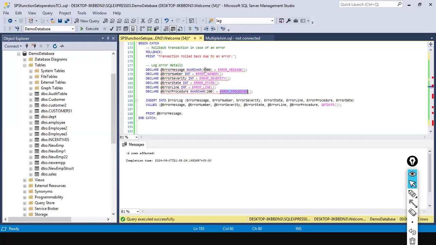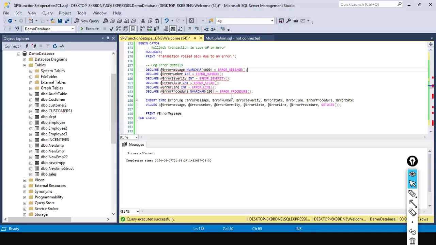So all these things we store in these variables. So this is how we can declare a variable. To declare, DECLARE is the reserved word. Followed by that, you specify the variable name. The variable name should be prefixed with the @ symbol, followed by the data type, then the equal sign, and after the equal sign, you use this function. These functions are related to error handling. ERROR_MESSAGE, ERROR_NUMBER are built-in functions that are available as part of SQL Server itself.